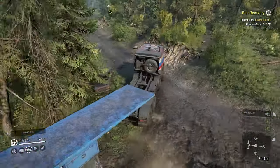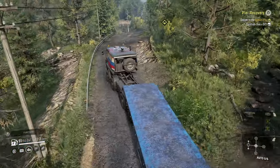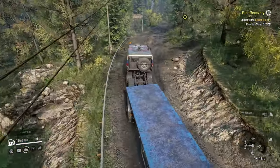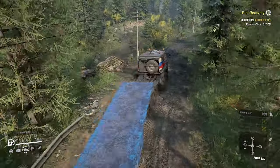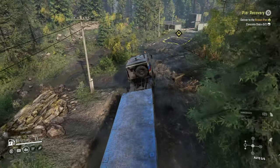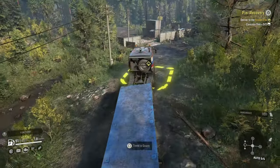Good to see that that's still a fun little issue. And yeah, we're gonna go into the quarry. We're gonna just get over our fear. We're gonna do it. And hopefully we don't get stuck on tree stumps again.